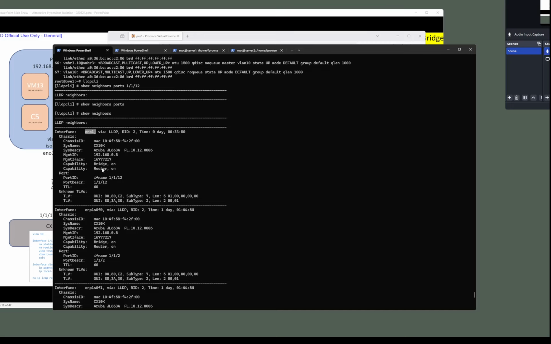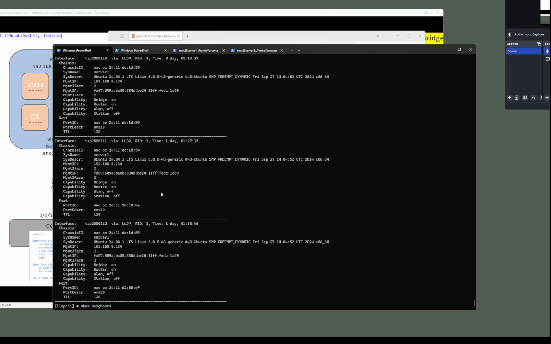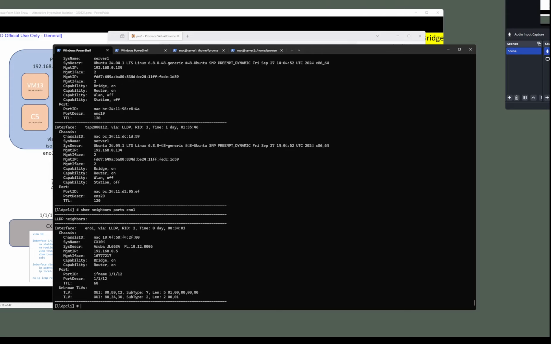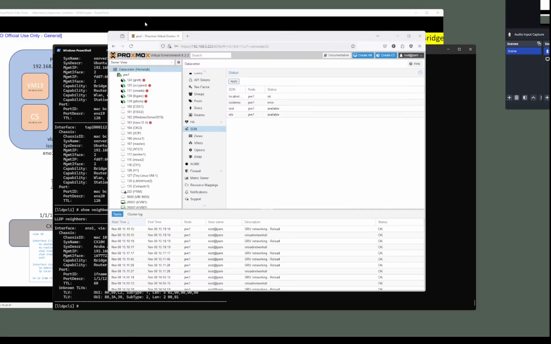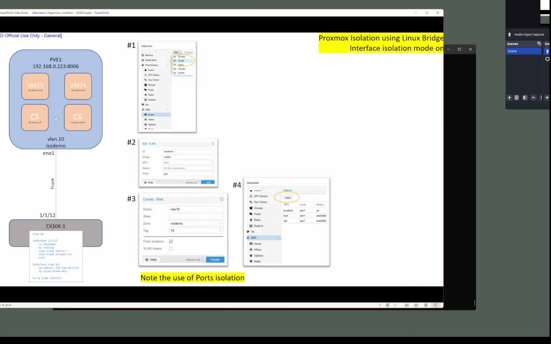Okay, good. So it's connected on 1.12. Oh, I need to do EN01. Right, so it's connected to that switch. Great. So any containers or VMs now that are attached to this. So I'm going to spin up C5 and C6, VM13, VM14.